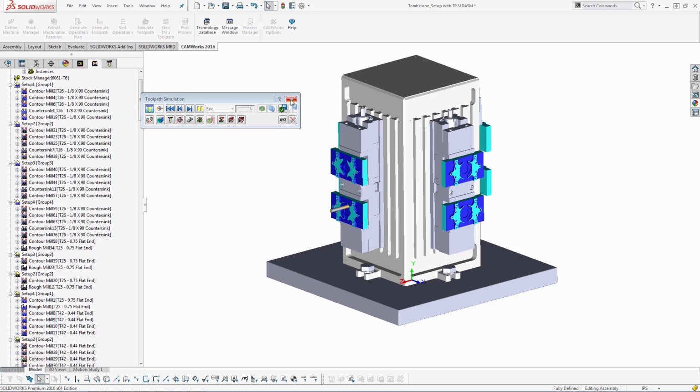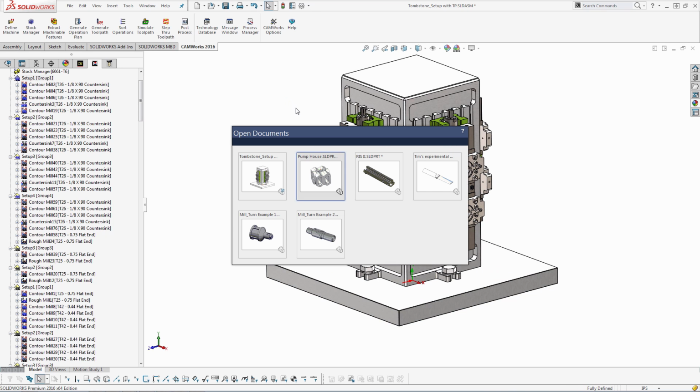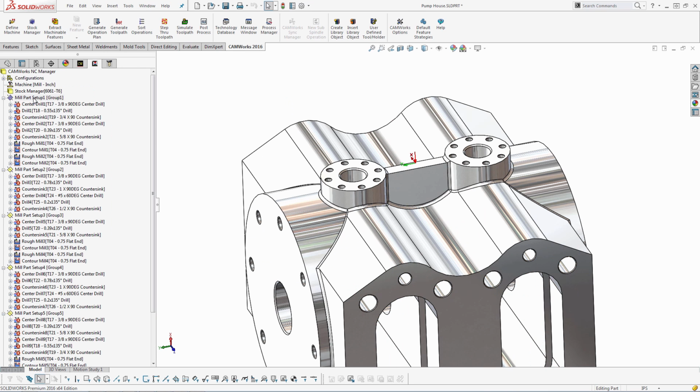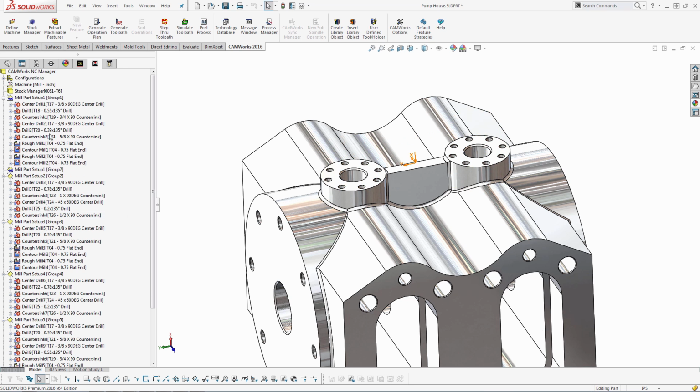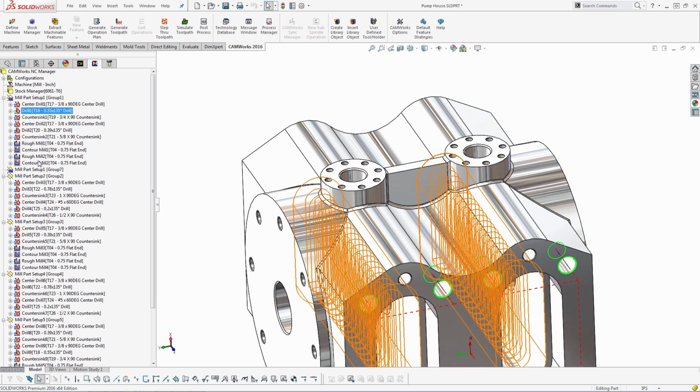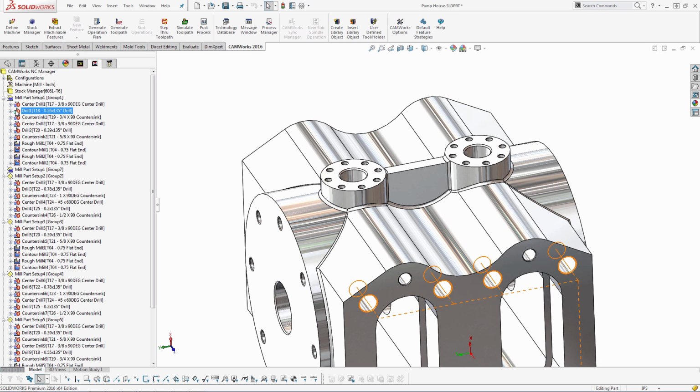We can do that in the part mode as well, but what we have to do is go into a setup, right click on the setup and say split setup. So now we have two copies of the same setup, and then we could move, say, operations, drag them down to the other setup. So it's a little bit more manual. I should say it's a lot more manual. For that reason, if you're doing indexing and it has a lot of tool changes, you might want to consider bumping it up into an assembly. And you don't need to add the fixtures, just bring it into an assembly.